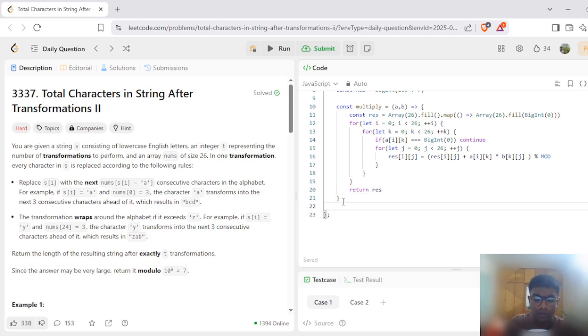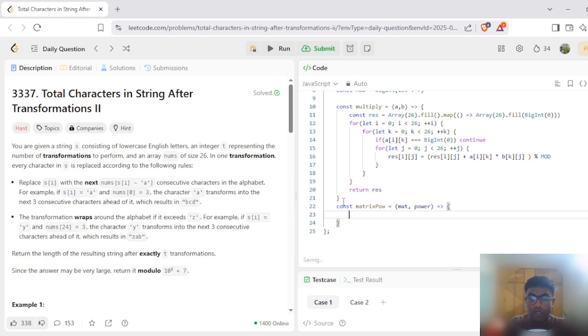Next we create a simple function where we calculate the power of the matrix. If we are translating p times and we would like to apply matrix exponentiation.